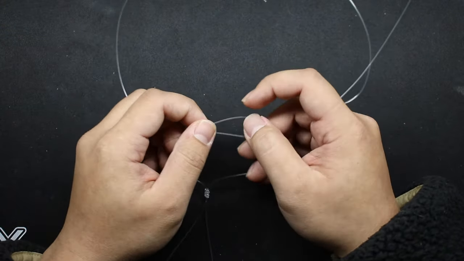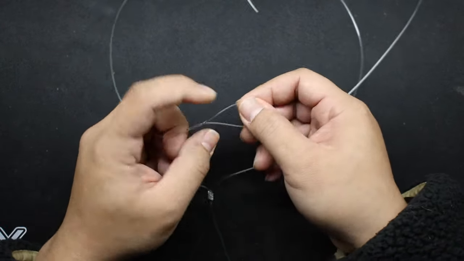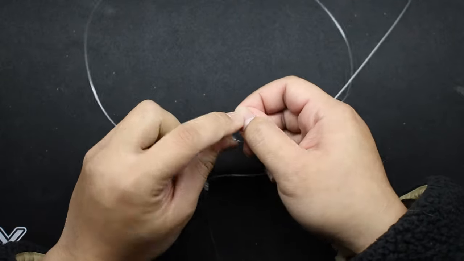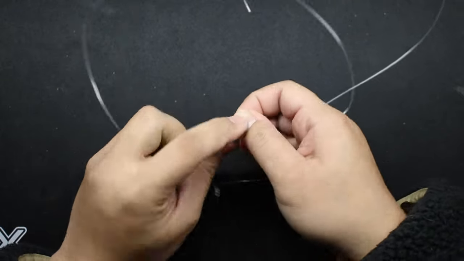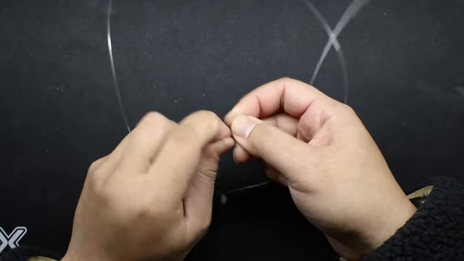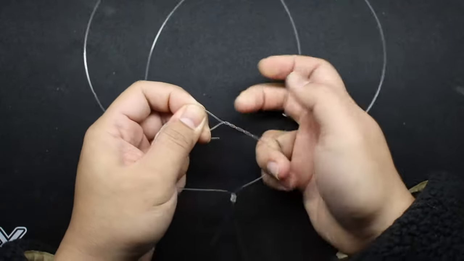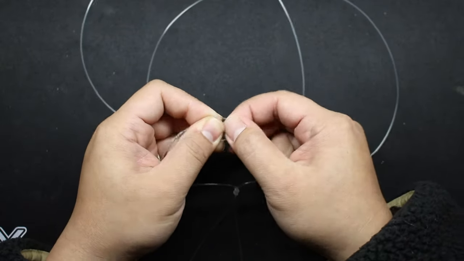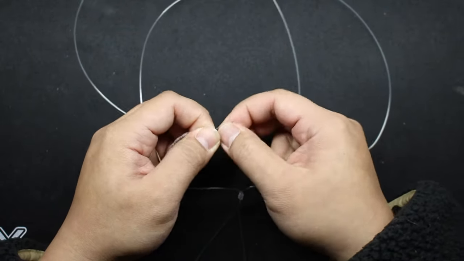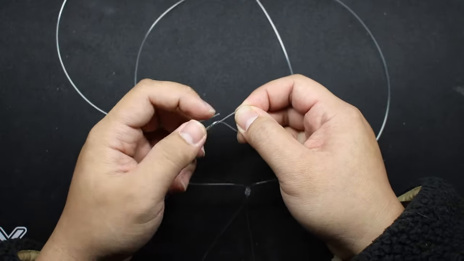One, two, three, four, five, and six. Make sure you hold on to this loop right here, this eye right here, don't lose it. The moment you let it go, it's going to unwrap or close up and it's going to be very hard for you to put this into.